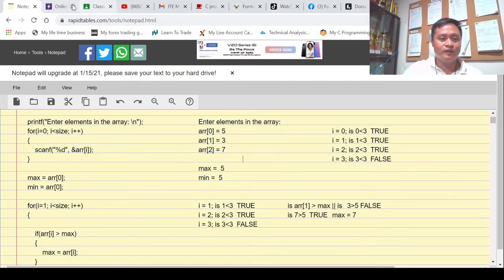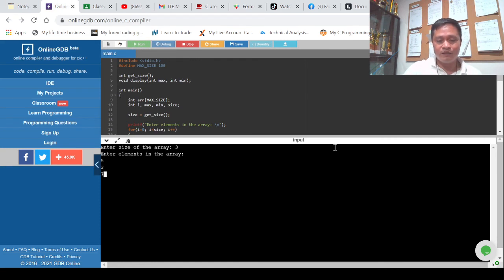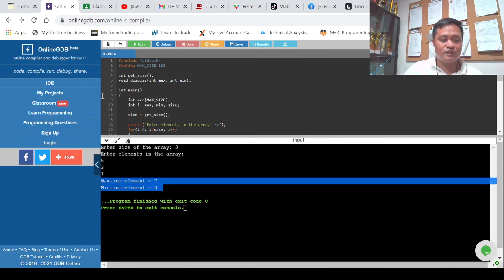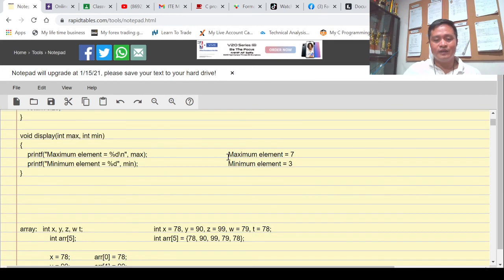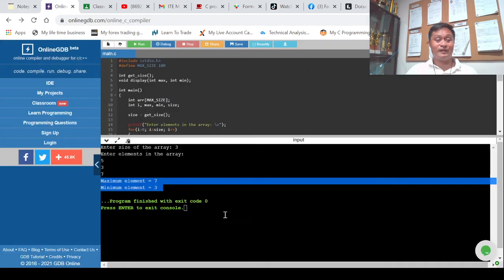Okay. We'll press enter. When we press enter, our program displays maximum element is 7, minimum is 3. We'll go back to our notepad. Maximum is 7, minimum is 3, which is actually correct.